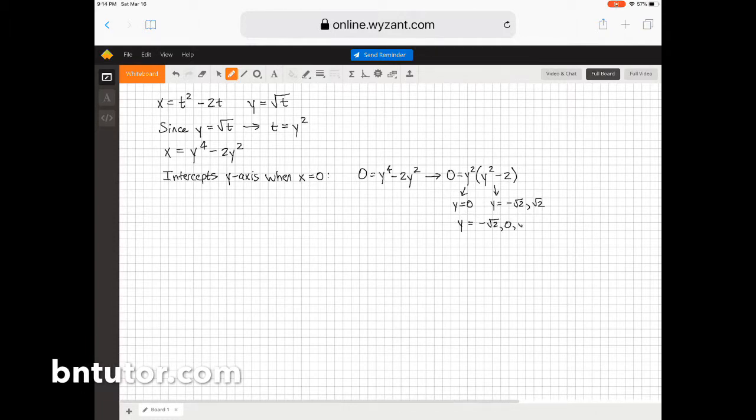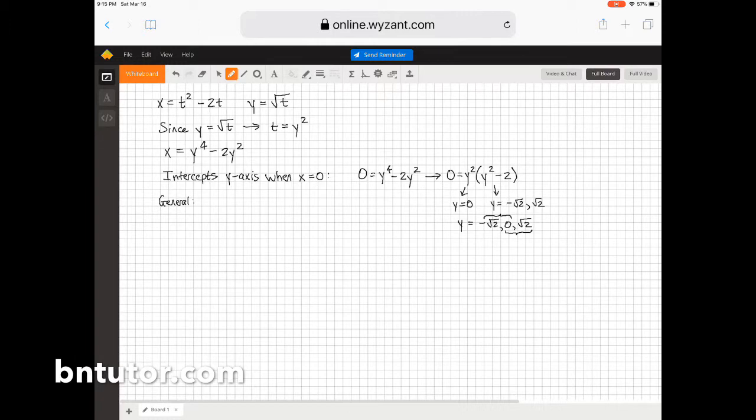So we line up the three intercepts that we found, and we'll take integrals over the two intervals from negative root 2 to 0, and also from 0 to the positive square root of 2. And if either one of these is negative, we'll take the absolute value of it, since area has to be expressed as a positive number.